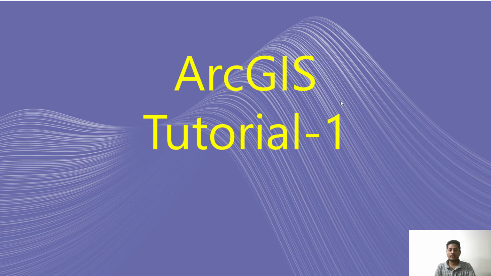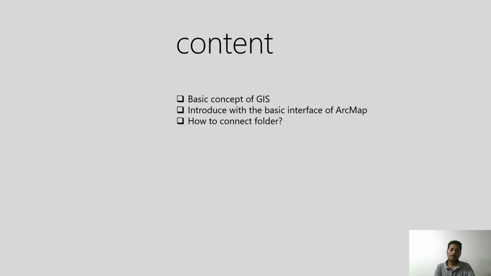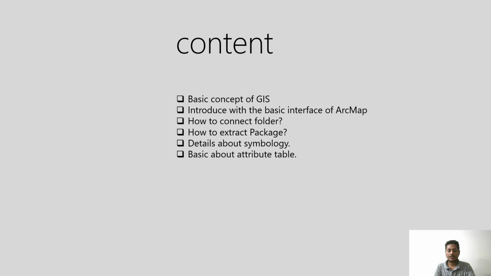Let us see today's content. Today we'll learn about the basic concept of GIS, introduce the basic interface of ArcMap, how to connect a folder, how to extract a package, details about symbology, basics of the attribute table, and lastly we'll learn how to convert graphics to a feature. Let's dive into today's tutorial.